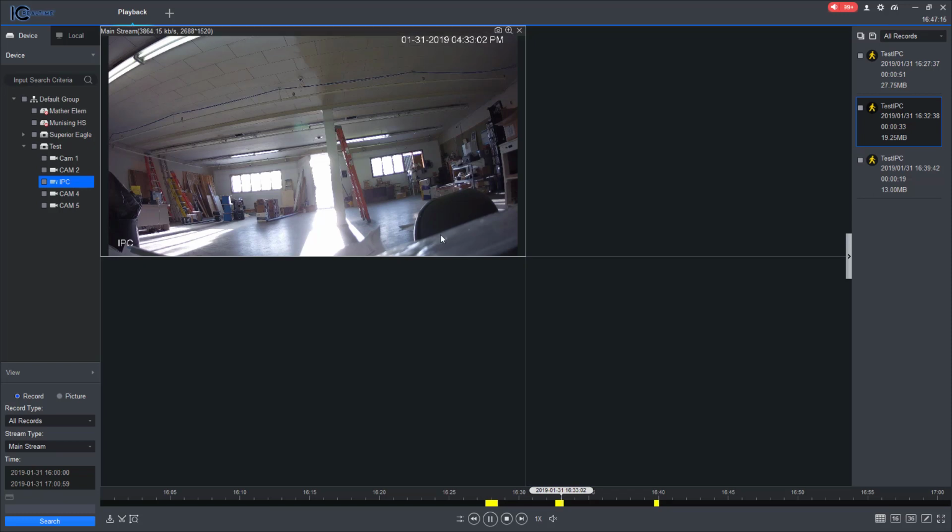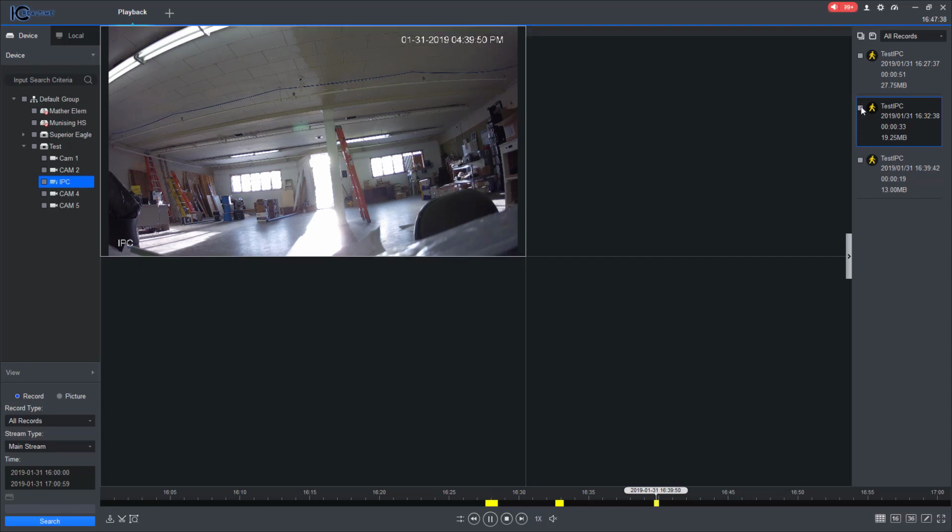What counts as motion, just so you know, is the different pixels in here. If it senses any pixel change, it detects that as motion. So if the sun were to go down and change these lights, that would detect as motion, and you would get a little bit of recording on that.